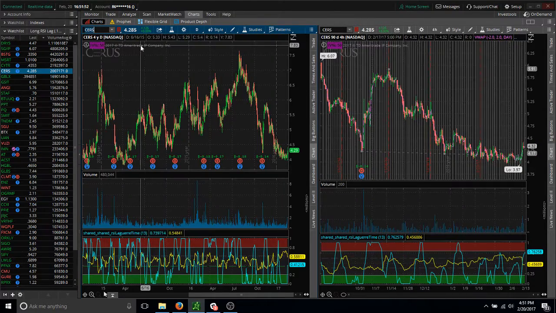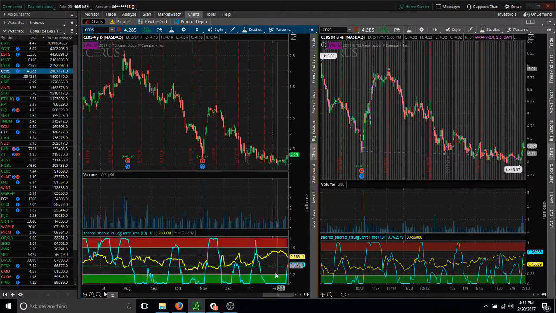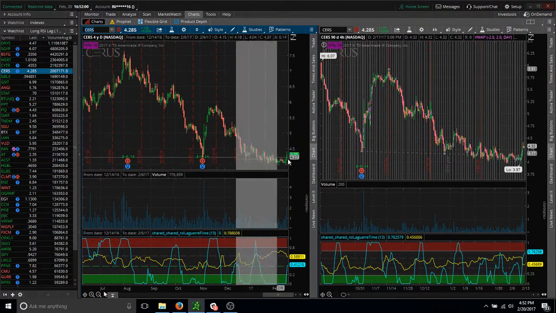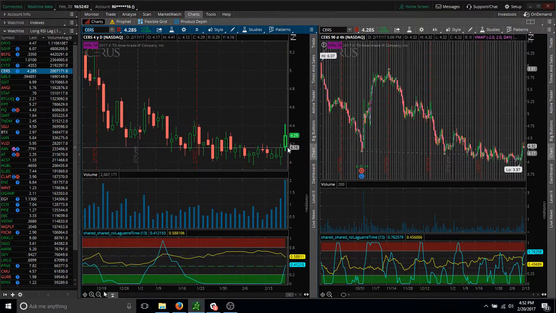CERS. So here we see good fractal energy up above 61.8, and this last day that we traded, it broke up out of the bottom here. So generally when I see, if it's along this bottom line for a while and then I start to see a lift off here, I'm not waiting until it gets all the way above 0.2 before I take the trade, because it's been so long and now it's showing some bullish movement.